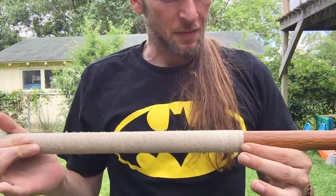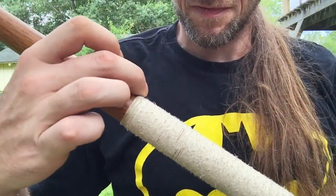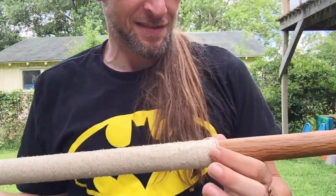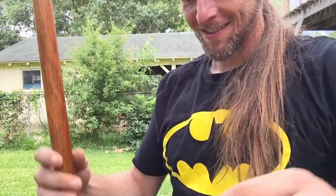This is an addition by me. It's just some twine that I wrapped around it and put some white bandage tape around it. Because, you know, work in the medical field, that's the kind of tape I have.